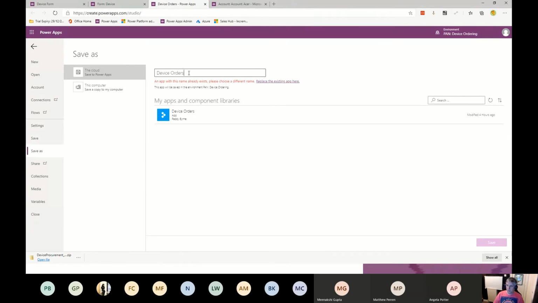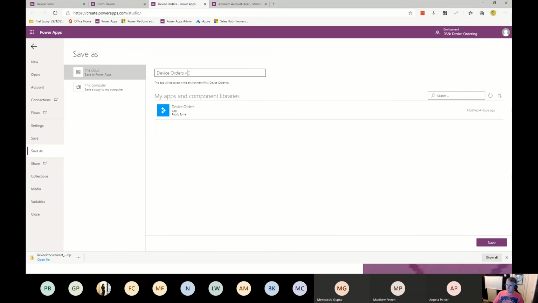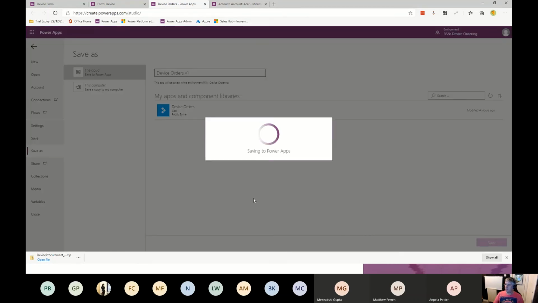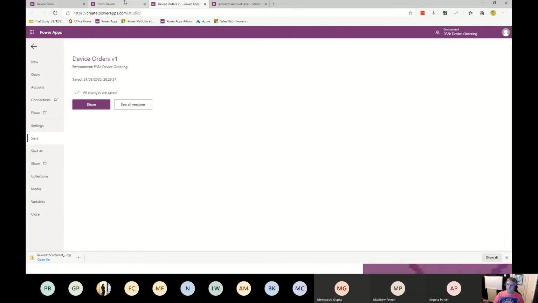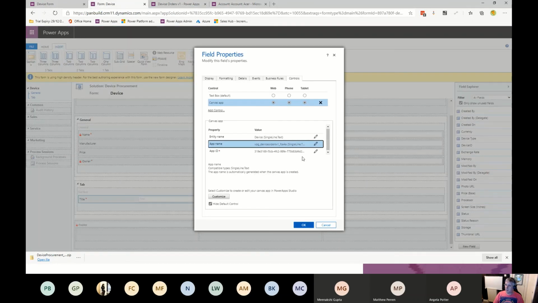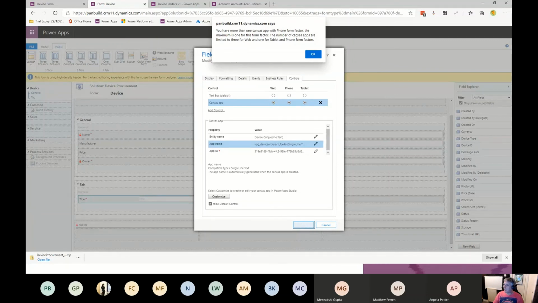Oops, let's just change it to that's us created our app, and these names and IDs are populated on the form for us. We've hidden the default controls, so let's click OK. Why is it giving me an error?